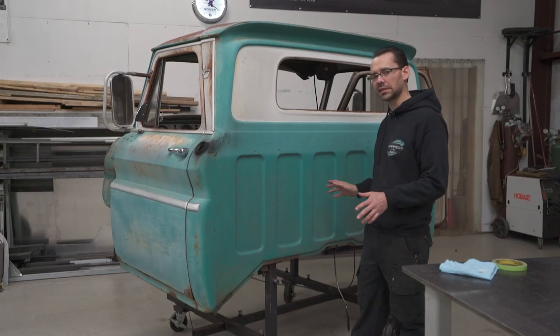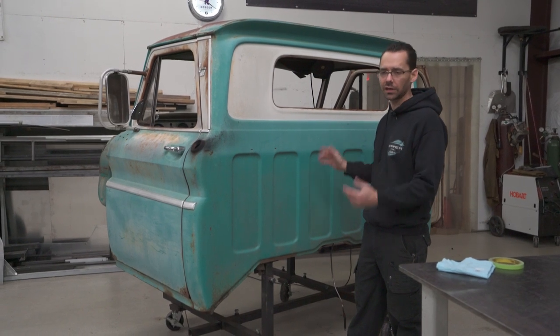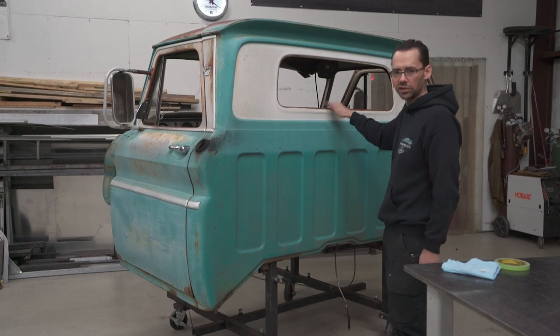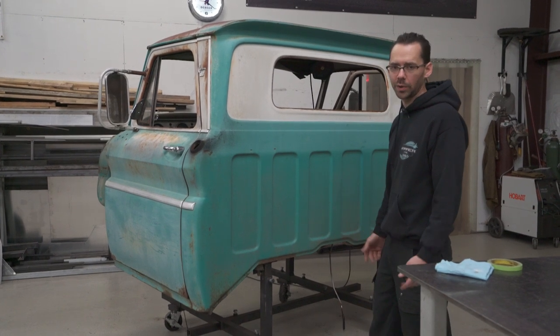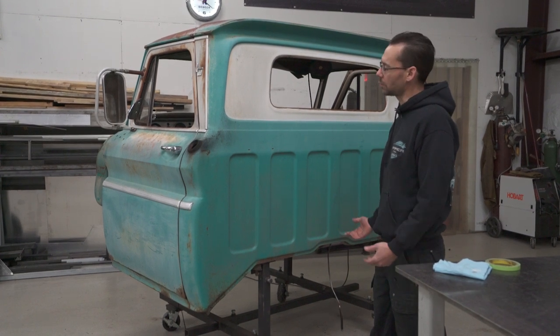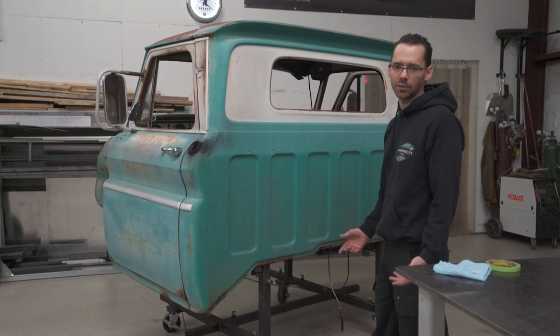The 60 to 66 Chevrolet trucks are all pretty much the same on the outside and the inside. The difference is the small window versus the big window. Most of these trucks had a small window, but a lot of people really like the big back window because it gives you more viewing area, but it was also found more on the custom cab trucks, which are a little bit more high end. So that's what we're gonna do on this. It's gonna make the truck more valuable in the end because that's what most people want.